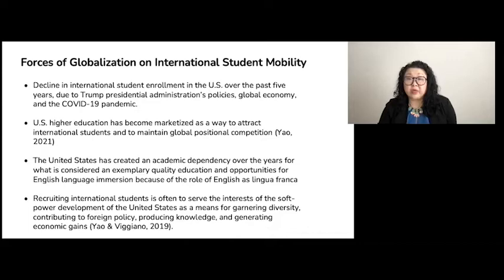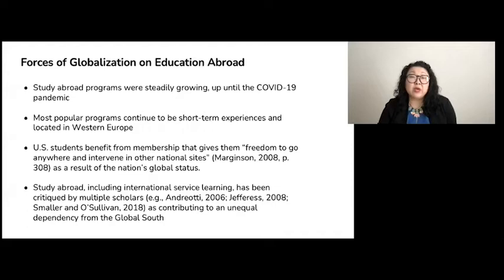Using an equity-focused lens, scholars must go beyond simply reporting student learning outcomes, which often tends to be the emphasis when discussing education abroad, and really consider what forces are at work. The most popular programs are short-term programs and located in Western Europe, which can contribute to larger issues within a globalization context. So for example, the short time in country may lead to issues in consumerism, post-colonial practices, cultural tourism, and commodification of experiences, which may result in these trips serving as university-sponsored tourism that may be potentially damaging to the host country while simultaneously viewing the host country as the other.